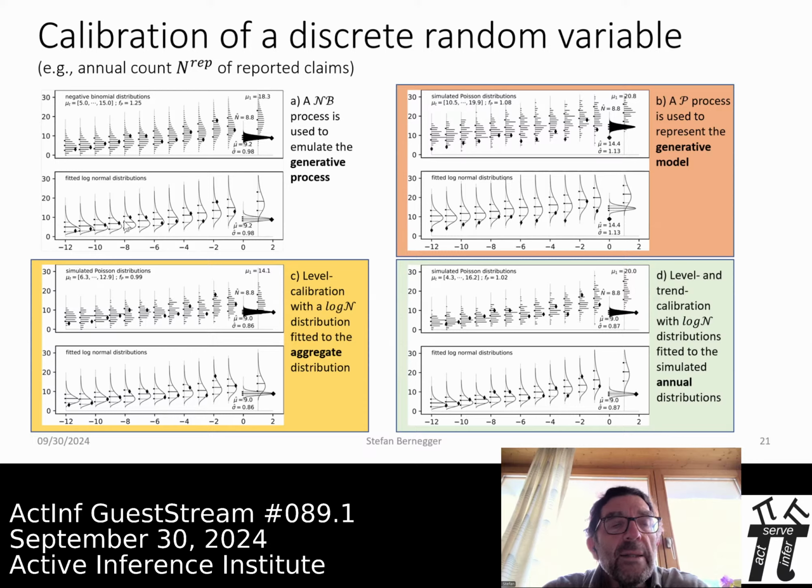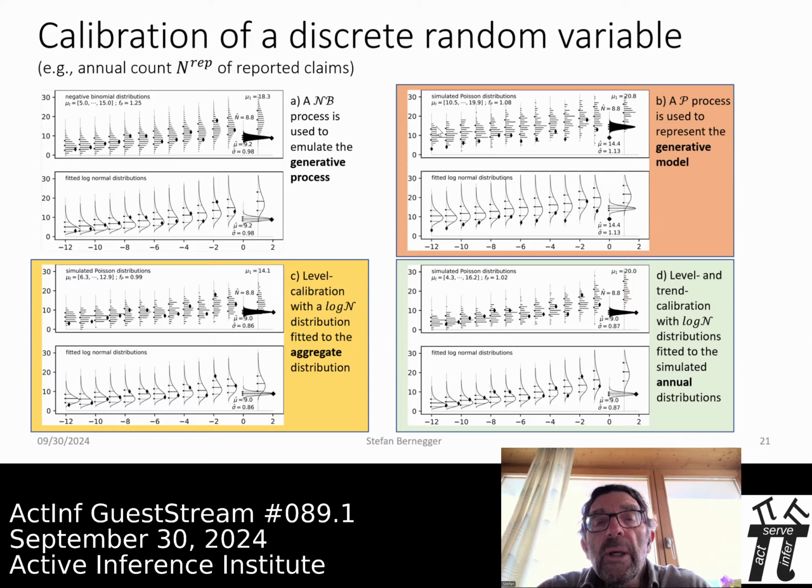But what we can see is that, as long as we assume that the observations are in the high density region of the model, we can easily replace it by a fitted distribution, which is then much easier to handle. The whole Bayesian analysis is basically much easier if you take a log normal distribution compared to a negative binomial. Now here I've done the same again.